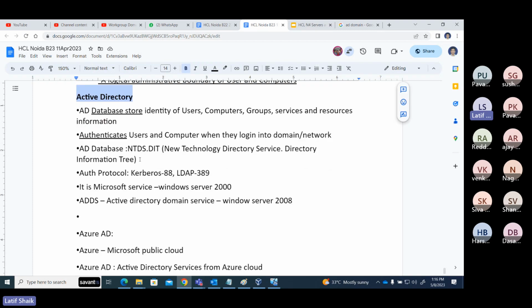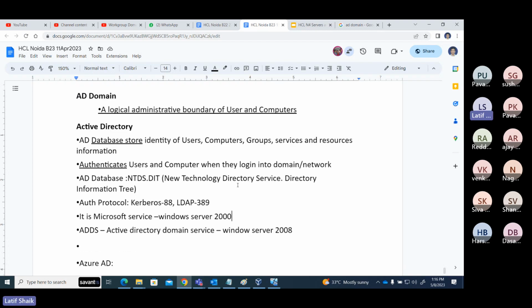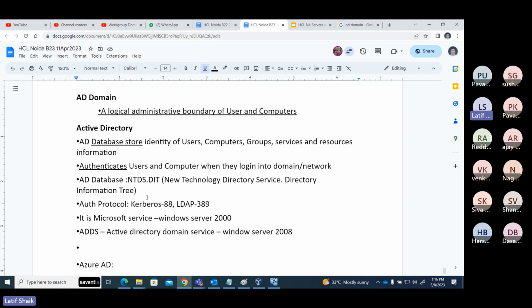If you search Google for what is Active Directory, it will tell you this point: a Microsoft service from 2000 or 2003 onwards. Of course, it is right. Earlier than 2000, this type of service was in Windows NT Server, with a different name, NTLM authentication and the SAM database. From 2000, the Active Directory name is there.